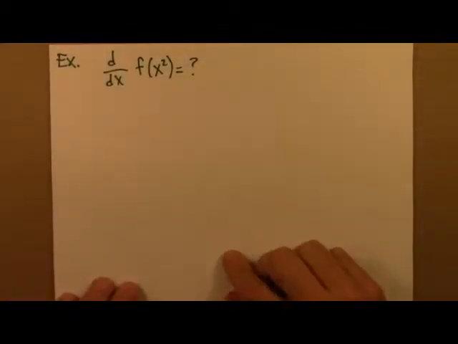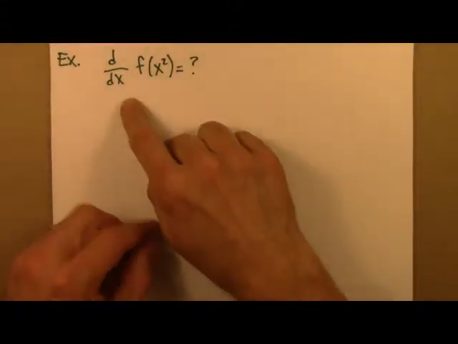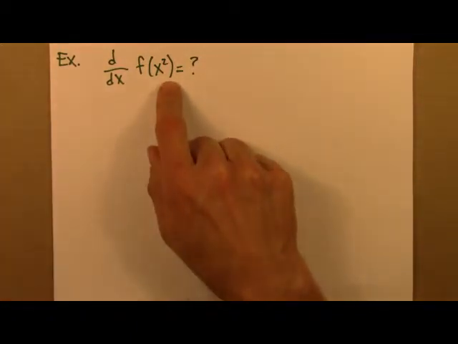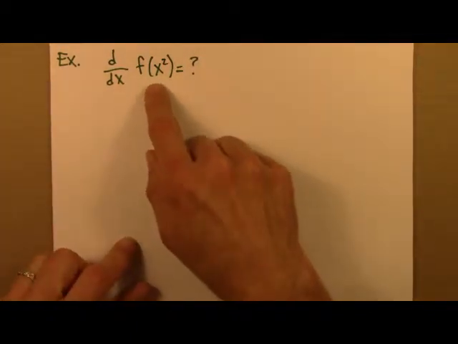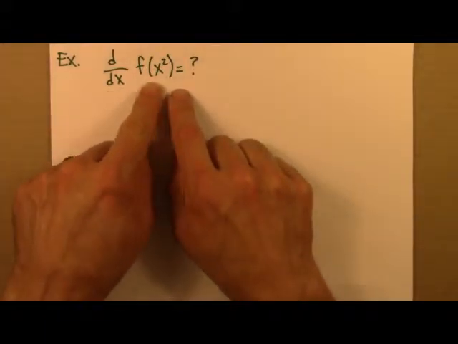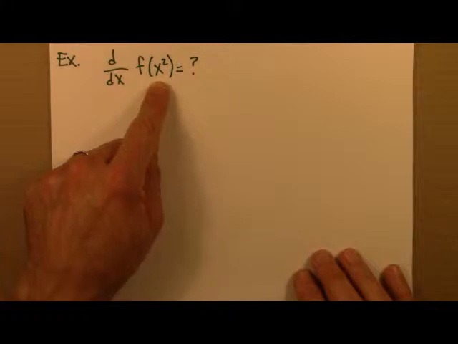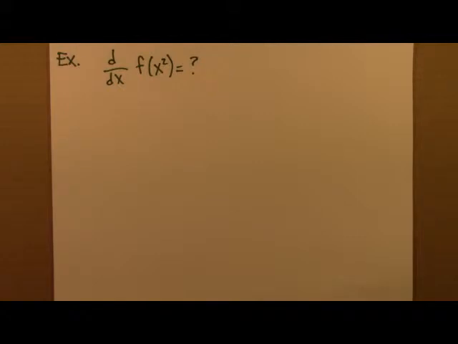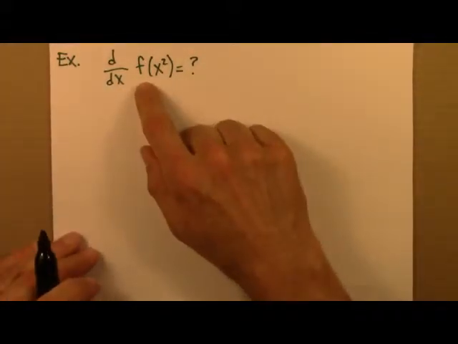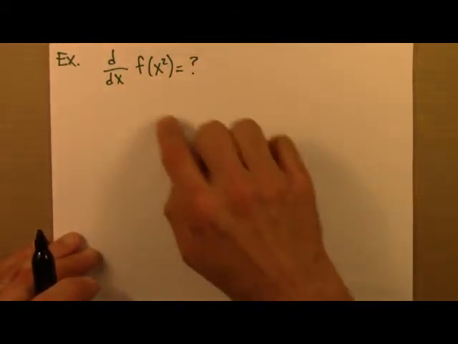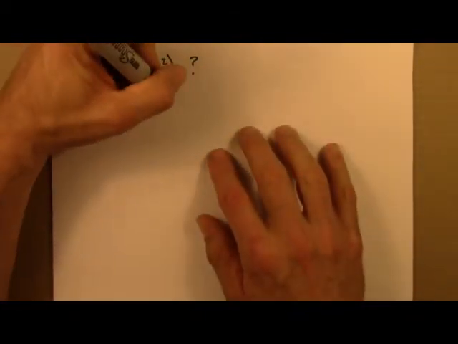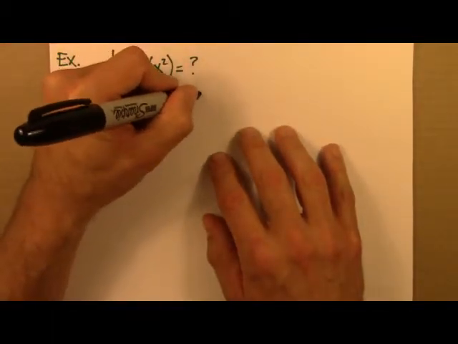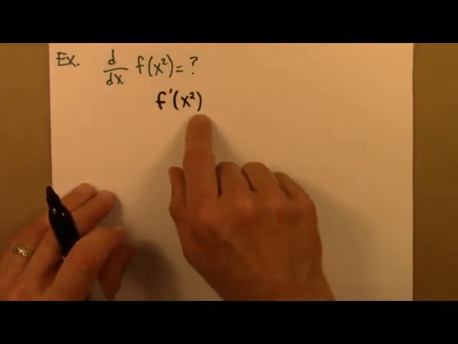Let me do one more example, and this one is a little bit more abstract. Suppose we need to take the derivative not of f of x, but of f of x squared. And in this setting, we don't know yet what f of x is. So again, we have an inner and an outer function. The inner function is x squared. The outer function is f. So to take the derivative using the chain rule, first I take the derivative of the outer function, leaving the inner function alone. The derivative of the outer function, I don't really know what it is. It's just f prime. And I leave the inner function alone. I pretend it's constant. So that's f prime of x squared.